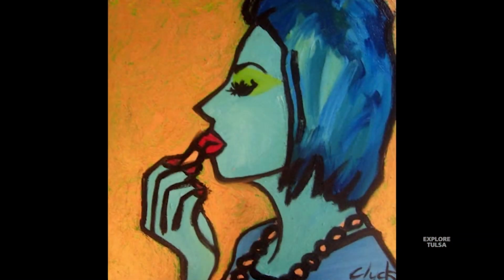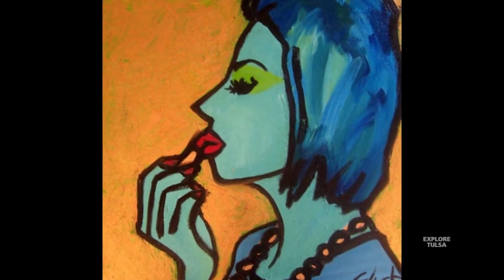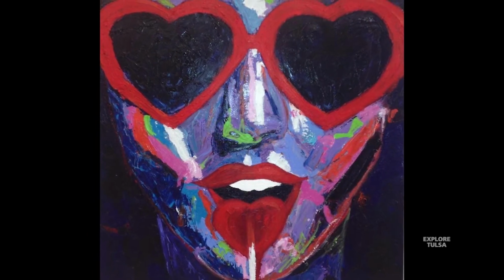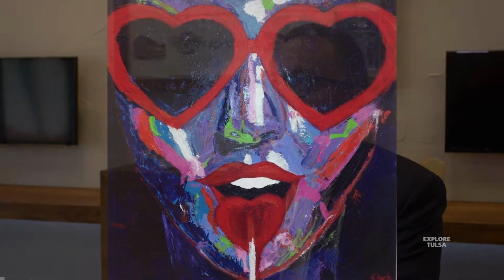So my background was as a fine artist. I was a painter and a printmaker and an art teacher. And that was kind of my original background, and then it transferred really nicely over to Spexton Fine Jewelry because designing jewelry uses a lot of the same principles as creating a painting or anything with the aesthetic.